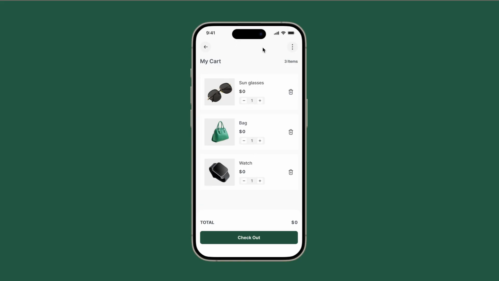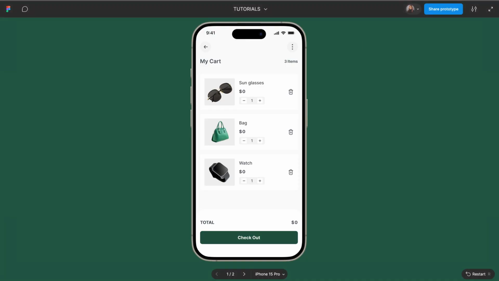Now you notice that when we preview this, the value, the price of each item is set to zero. It shouldn't be that way because by default there's already one item added to the cart. Like for each of these products, one has been selected. So of course you can't tell me the price of one is $0, right? So we have to add the prices to them. And you know that even if we've assigned a variable to this, we assigned the product total price to this, which the value is zero. But what we want to see here is the product base price. So let's quickly fix that.